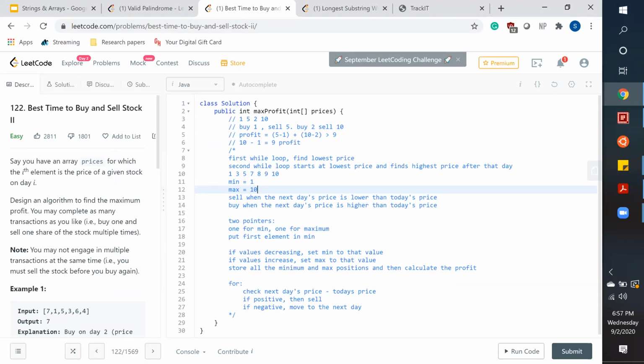Yeah, exactly. So the only part about this is storing all the min and max values, right? Is there a need to store all the min and max values? Say after this 10 I had a 2. After this 10, if I had a 2, what's going to happen? Am I going to change my min or am I going to change my max? Uh, I think we should not change it.